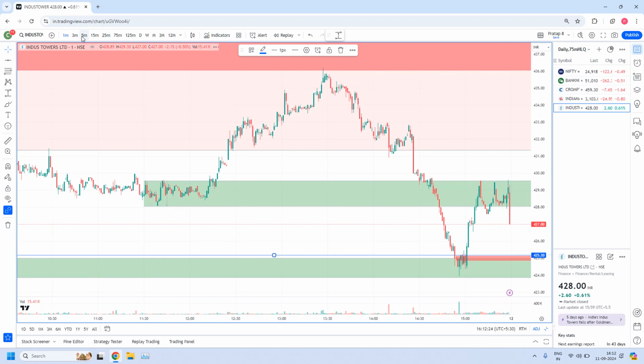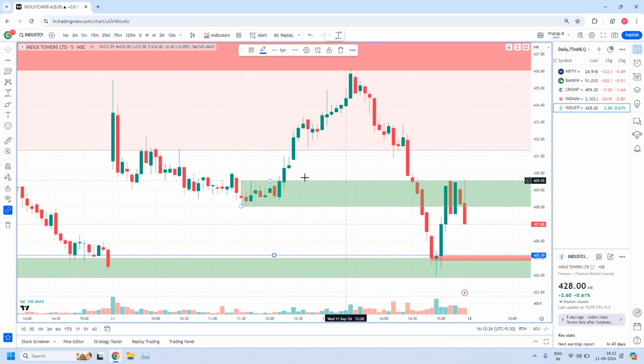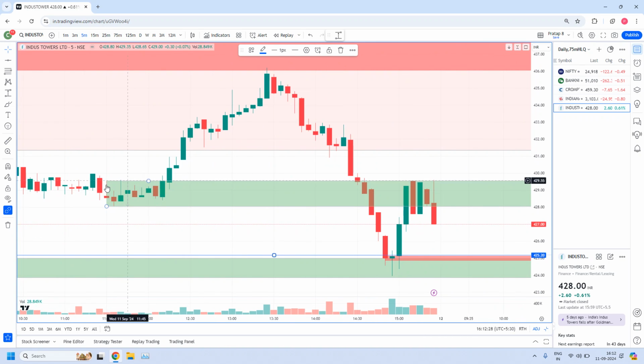What is the justification I had? Because in the 5-minute zone, a lot of consolidation took place here. Definitely the order flow in this zone is already weakened. The 5-minute zone is clearly telling drop base rally. There are 9 candles. There are higher chances this zone will be violated. That's why we want to depend on the trailing stop loss to book more profit.